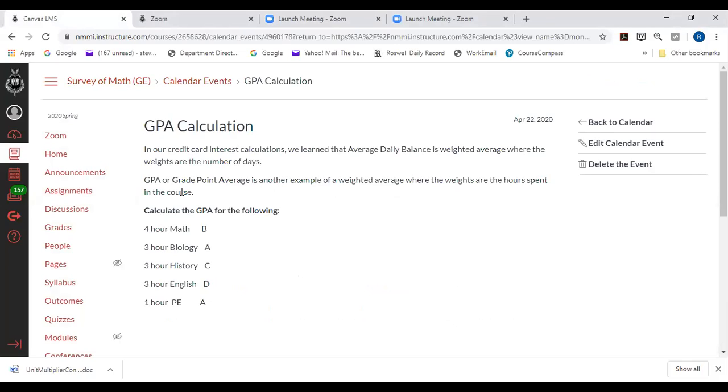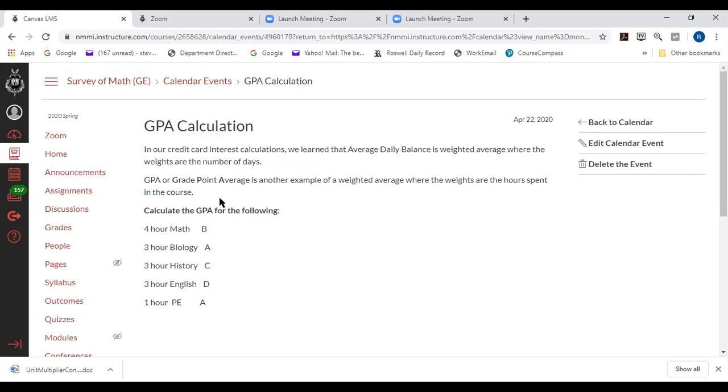Now, you may recall back when we did credit card calculations, we had to do an average daily balance. Right then, the weights were the days. Like, say you might have an outstanding balance of $4,000 for 6 days. Remember how you multiplied the 6 times the 4,000? Then you might have a balance of 5,000 for 8 days. You would multiply that by 8. Go through all the days in the month doing that, and then divide that by the number of days in the month. That is essentially what happened there, and that was for the purpose of calculating interest.